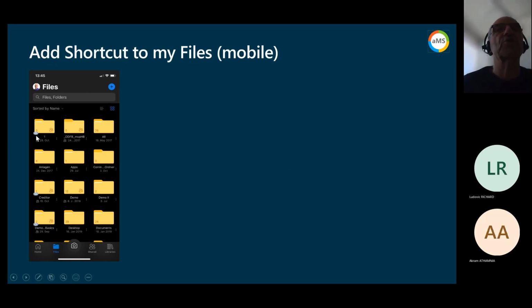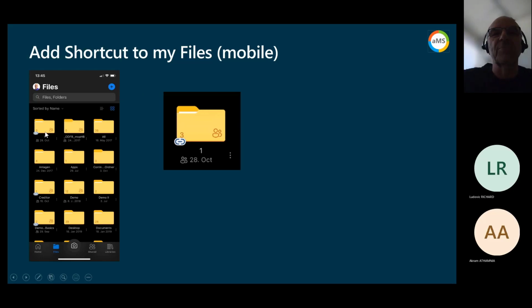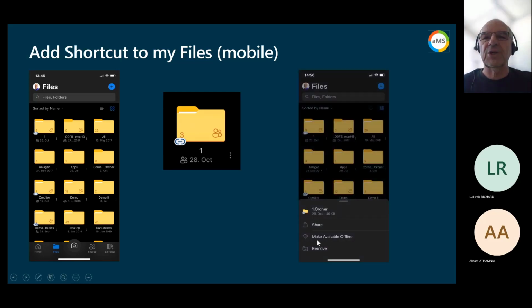These pictures show you that it is add a shortcut. You'll see it a little bit better on this small icon. And if you look at that and take the right function, you get here remove shortcut, which will remove it, that's all. And on the mobile, we always have no data there.